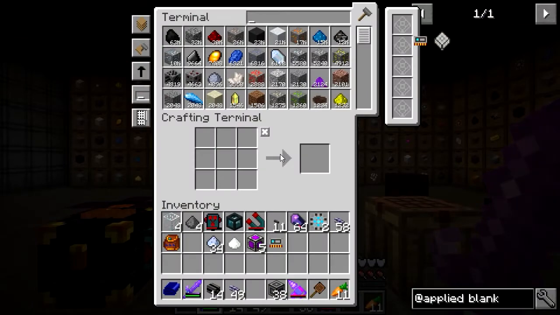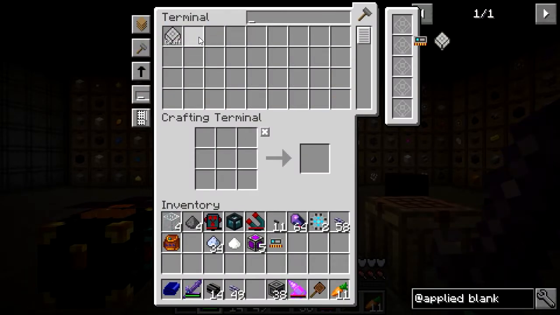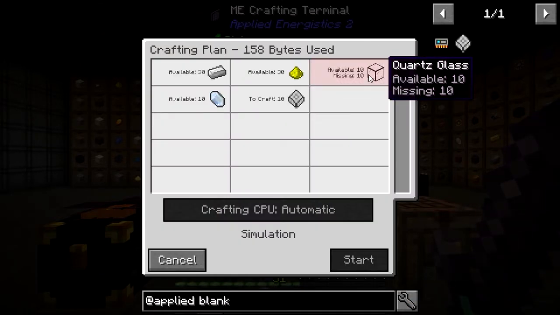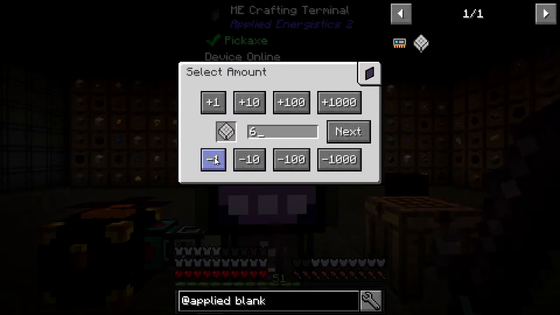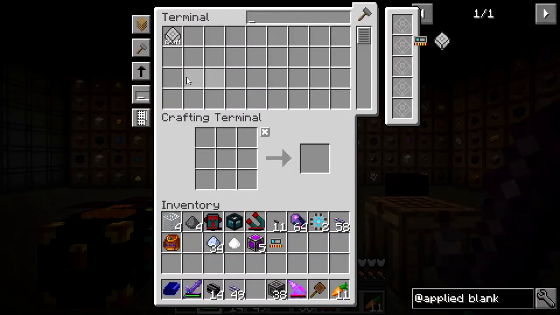So now we go up top. We can look in here. We can actually set this. Let's say we want to view craftable. We can craft. Do I have enough stuff to do it? No, I don't have enough glass to do it. Do I have enough to do 5? We do. Now we can set this thing to craft. It's going to be a slow process because we don't have a whole lot of acceleration cards and stuff like that in.